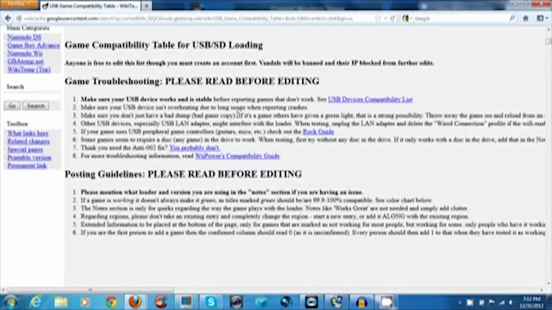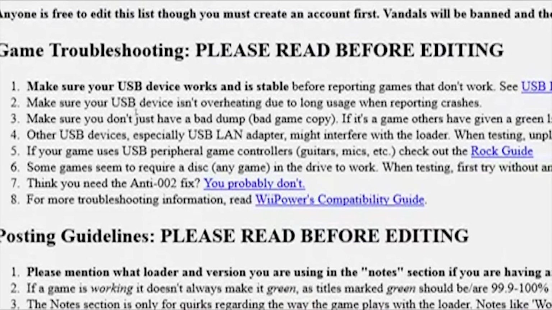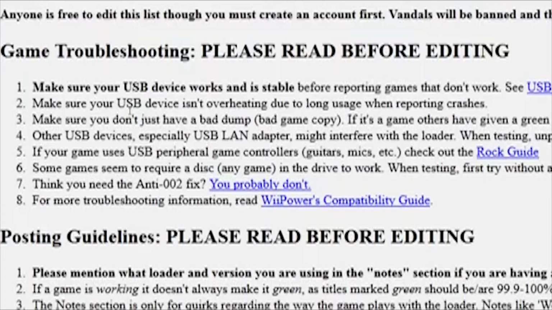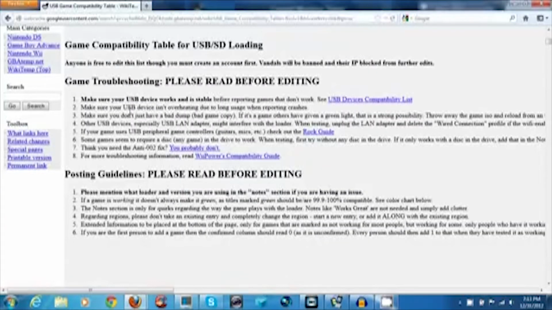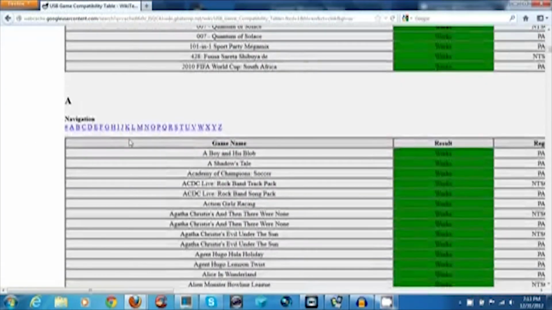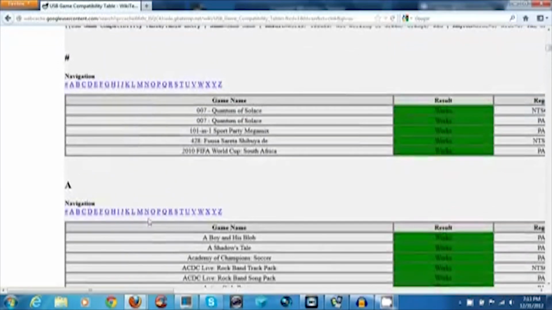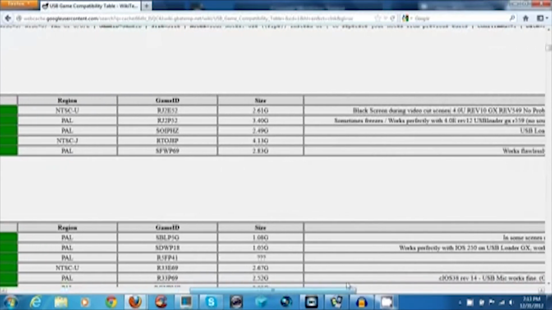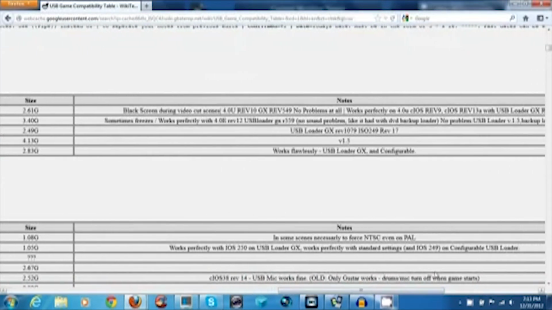This website is gonna help a lot of people out, because some people tell me that for one of their games it just turns black, or there are some problems with the game, or their game won't work, or it's black and white. Well, on this website, it'll show you how games have been reacting to USB loaders.